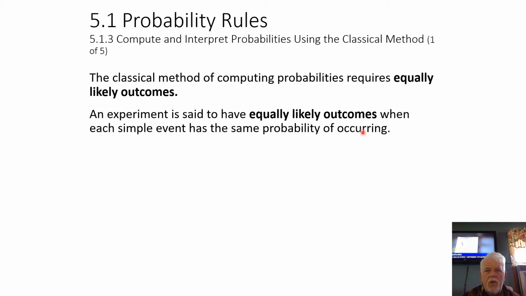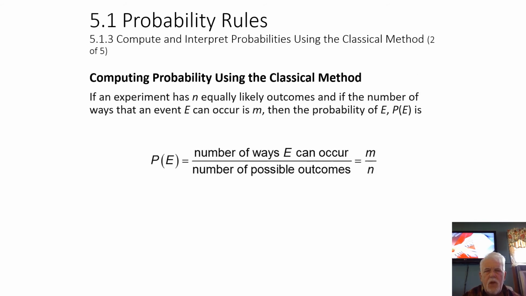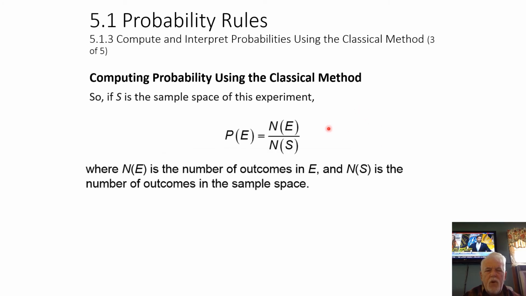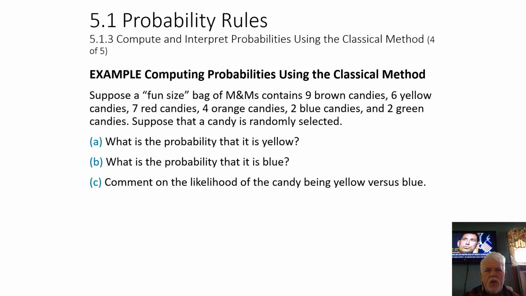Okay, so now you can do this not only with an experiment, but you can say, let's pretend they're equally likely outcomes. This is what we did in the dice experiment in the VCM lecture. And so you have equally likely outcomes when each simple event has the same probability of occurring. So in the dice problem, we're assuming that the dice are fair dice. And so you would calculate the number of ways that E can occur divided by the number of possible outcomes. And that's actually what we did when we figured out the probability of getting a 7, for example. And so you count them, you take the ratio, and that is the probability. And that's what Linda did on the spreadsheet from the VCM lecture.